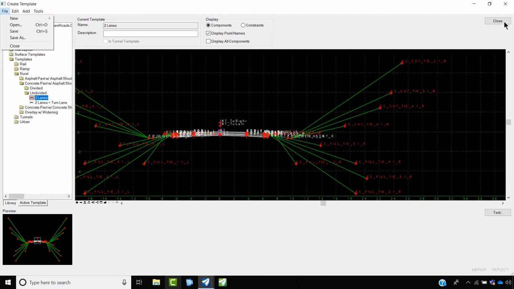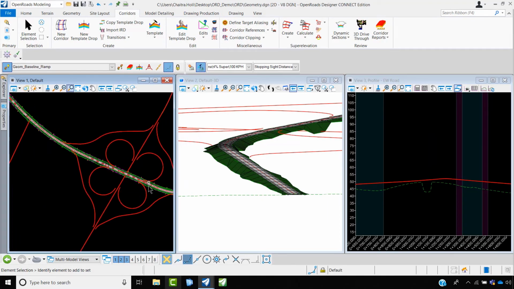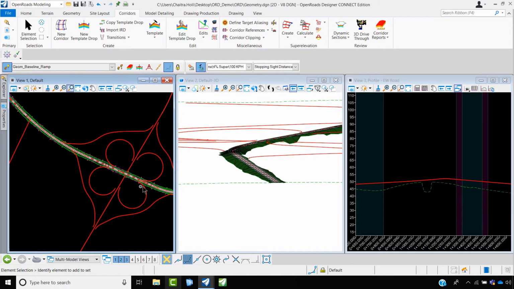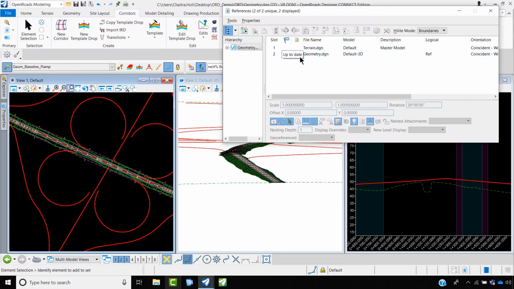So that was a brief intro about these templates. I'll close this. I have created a single one now. Now I want to create a bridge portion in between. For that, I want to know the extent of the bridge span length.